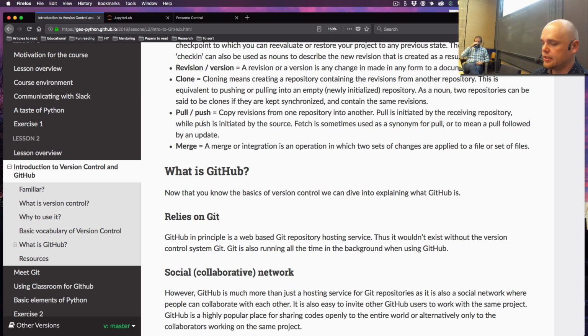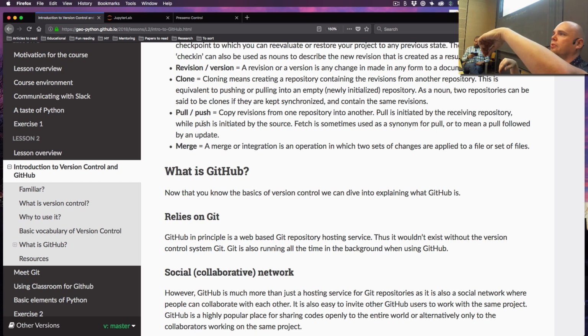Pulling and pushing is such that when you have done a change and you want other people, for example Dave, to see those changes that I have done in some repository that we are commonly working on, I push those changes, and Dave is able to see them from his computer if he pulls those changes from that remote.